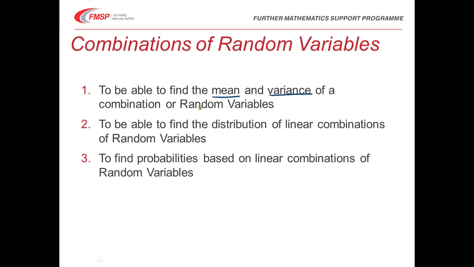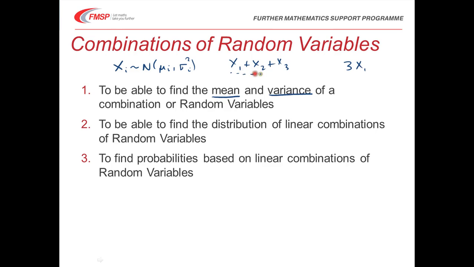Now, one thing you need to be very aware of is the difference between a combination of random variables and also a function of a random variable. So for instance, if I've got xi, a selection of samples taken from a distribution x with a given mean and a given variance, you need to be very aware that there's very much a difference between x1 plus x2 plus x3, which means you're sampling 3 times from the normal distribution, and 3x1, which means you're taking a single sample and multiplying it by 3. And this is where a lot of students go really wrong on these.